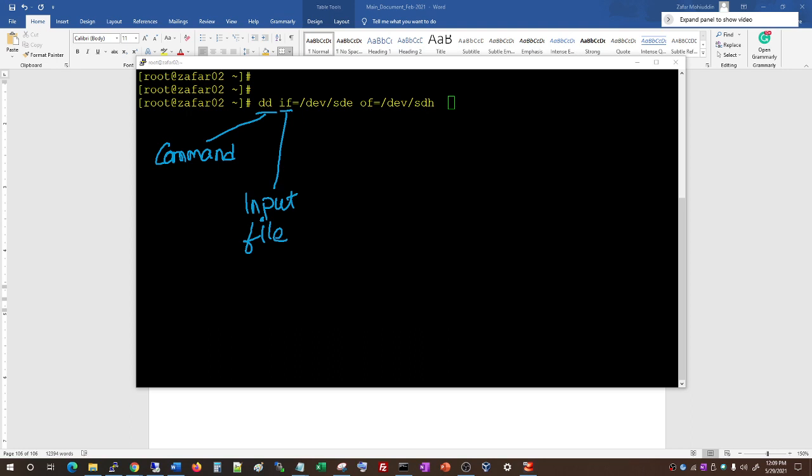That's how Linux works. And OF stands for output file.